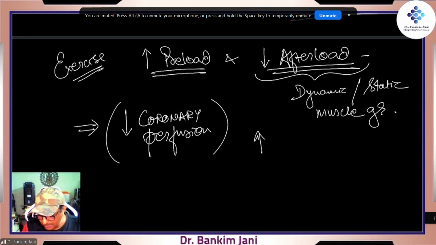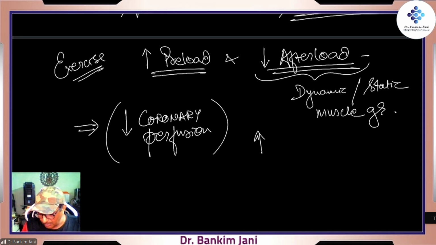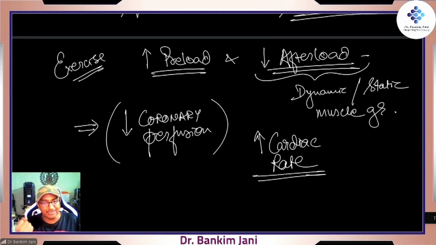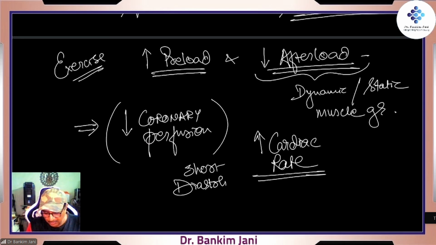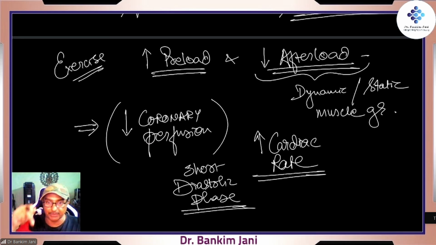There is increase in the cardiac rate, the heart rate. If there is increase in the heart rate, that means the diastolic phase would be shortened, right? There would be a short diastolic phase. So when the diastolic phase is short, that means there would be decreased coronary perfusion. Very important. That's the reason. Never go overboard.